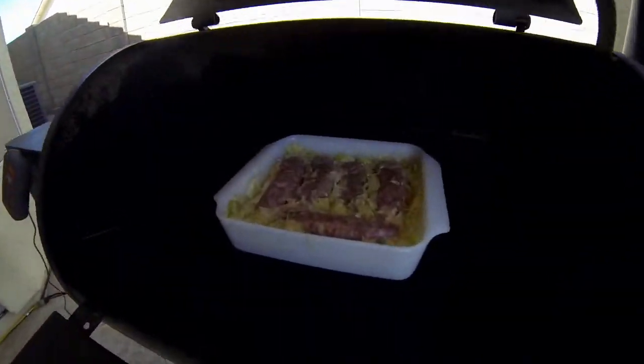And I thought it'd be interesting to slow cook them for an hour or two till the beer brats are done, and see if the smoky goodness kind of adds to it. So a very simple meal today: beer brats and sauerkraut in the Traeger. I'm going to cook it at about 250, and there it is.